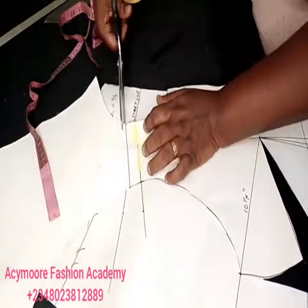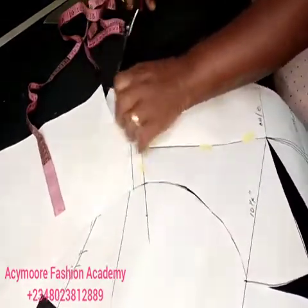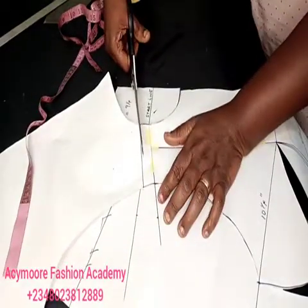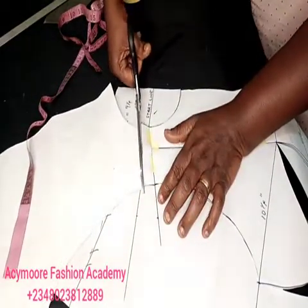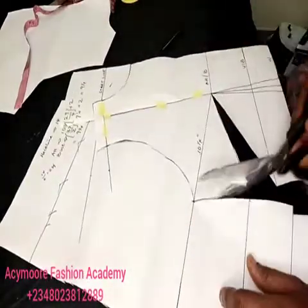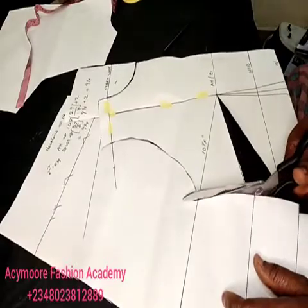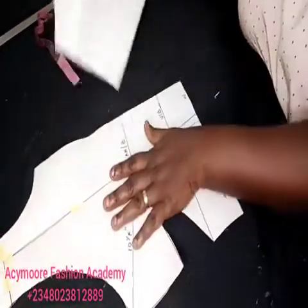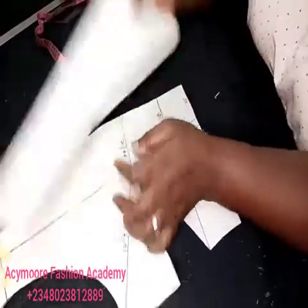Can you see? So you can come this way and then cut. So there's the back, all right, and then for the front, cut it out as well. Okay guys, so now I've cut it out. So we have the front and we have the back. All right, this is the front, this is the back.